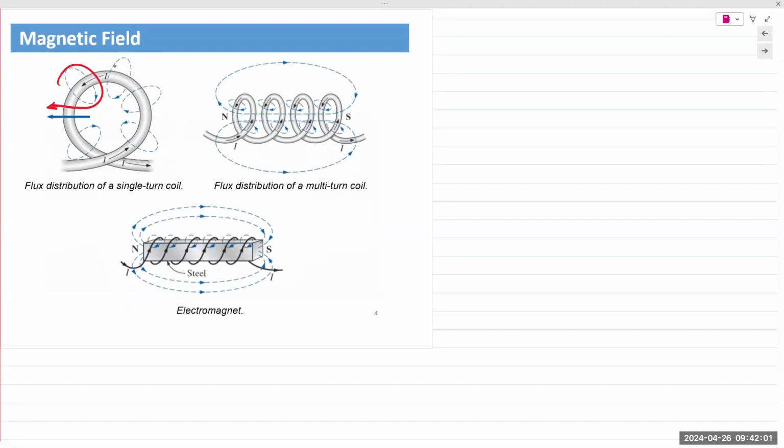If you create multiple loops using that same conductor, same wire, now that magnetic field gets a little bit stronger. The physical shape of that coil aligns the magnetic flux lines to form a sort of a magnetic field. The magnetic field has a north pole and a south pole that moves through the center of that coil. It's a complete circle. The flux lines are complete circles, so they do not have a beginning and do not have an end. They do have direction, though. The point of exit is pointing towards north.